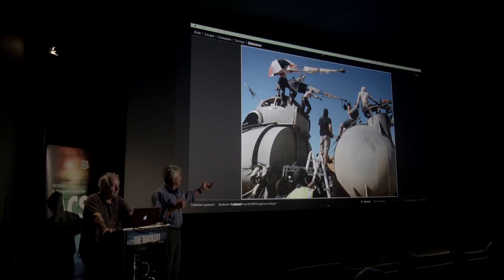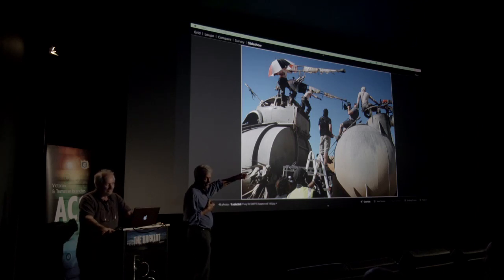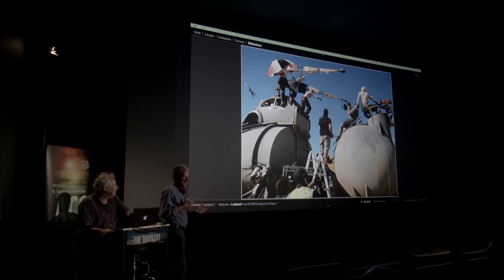And I'm sitting there trying to analyse where it fits into the film. So much happens in this film over the short time that it'll be running, less than 2 hours, that even in the shooting of it, you'd think, where does this fit in? Are they going towards or back? The only thing you could work out is, is the Volkswagen still on the back? If that's gone, they're on their way back. And if half the cab of the truck's gone, they're still on their way out. So that's the only way I could work it out.